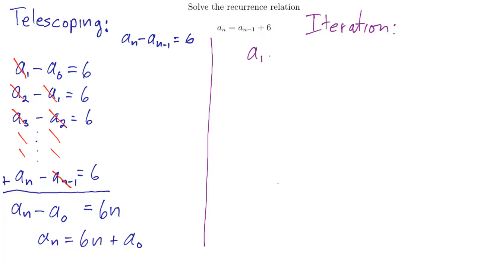I will start with a_1 is equal to a_0 plus 6. Now let's jump to a_2. A_2 will be equal to a_1 plus 6, but instead of the a_1 I'm going to replace that with what it's equal to. So if we back up a step here, instead of a_1 I'm going to put a_0 plus 6, and then the plus 6. So this is what a_2 is.